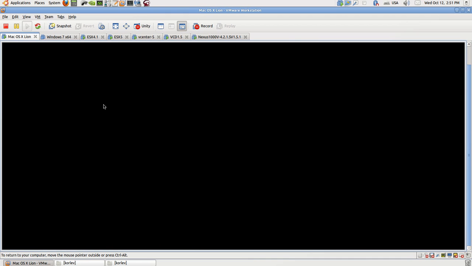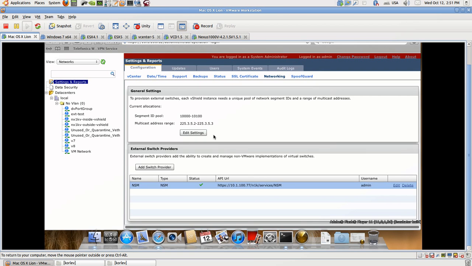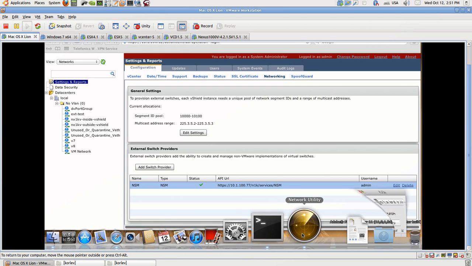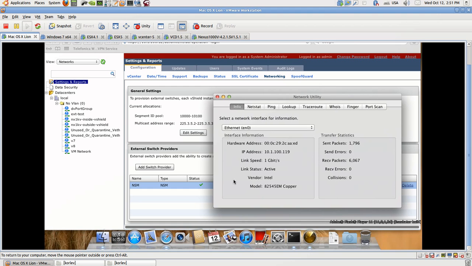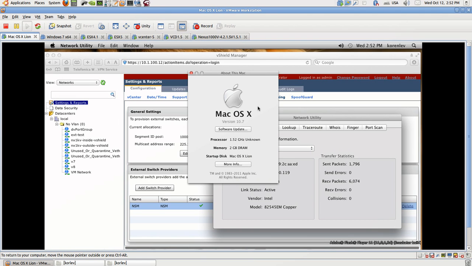We also have a Mac OS VM over here. I'm using this one just to use some networking utilities that I love on Mac. Also it looks nice that we were able to run macOS 10.7, codename Lion, on a VM.